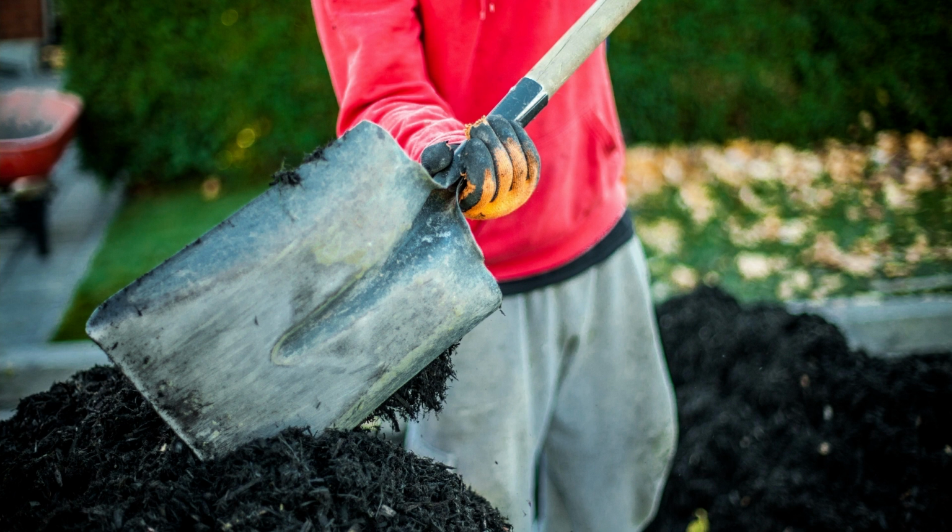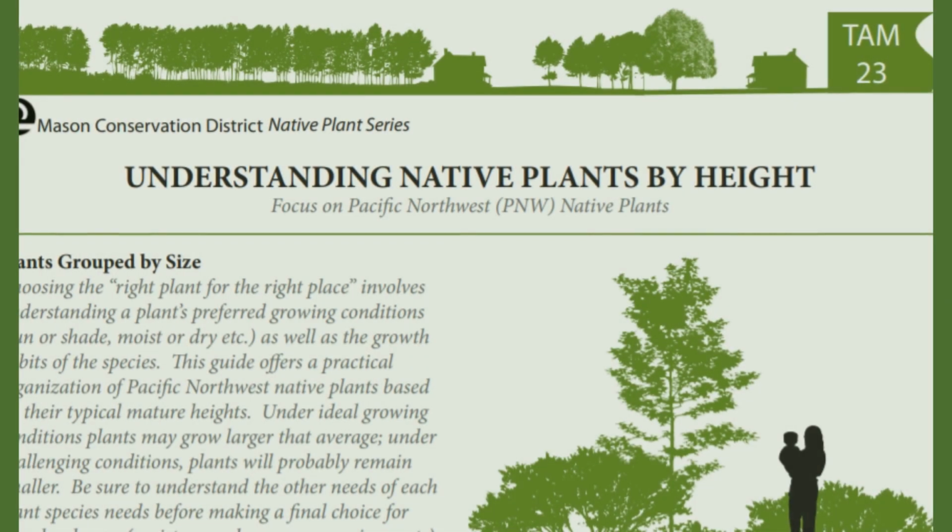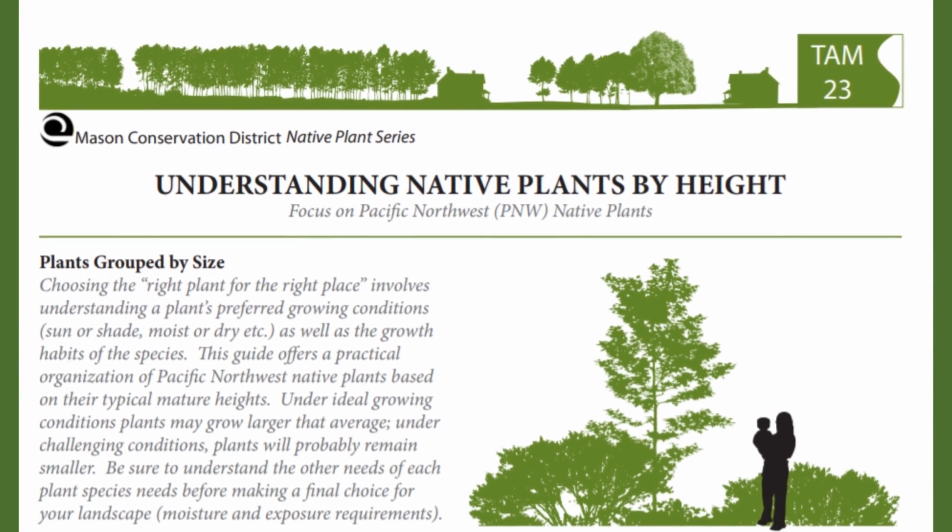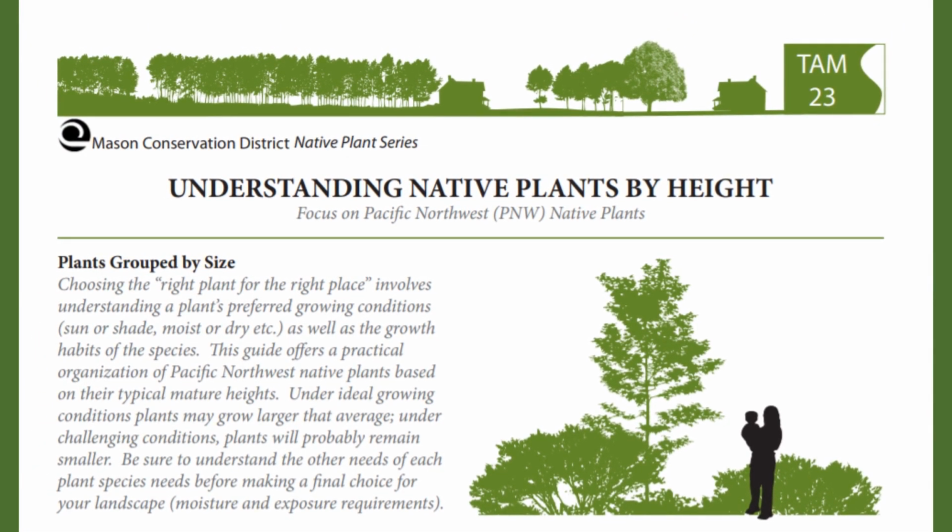Add a thick layer of mulch around the plant after planting, making sure that it's not touching the stem. This will help to control soil moisture and will provide some nutrients as the mulch breaks down. Choose and locate plants based on their eventual mature size to avoid pruning. Select plants with different mature heights to create more interest in the landscape.